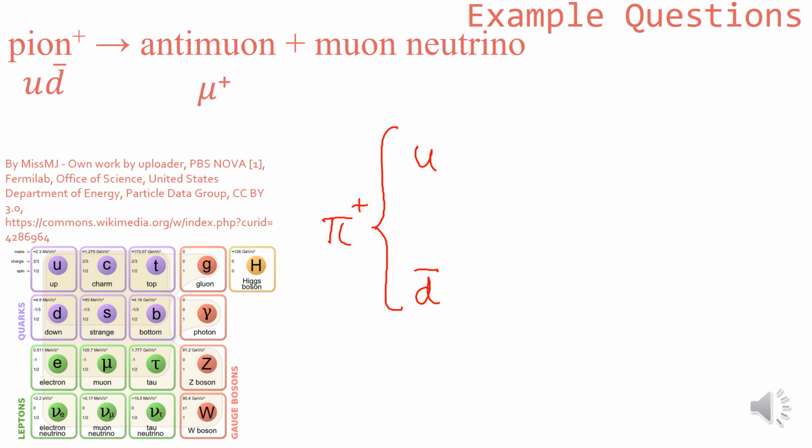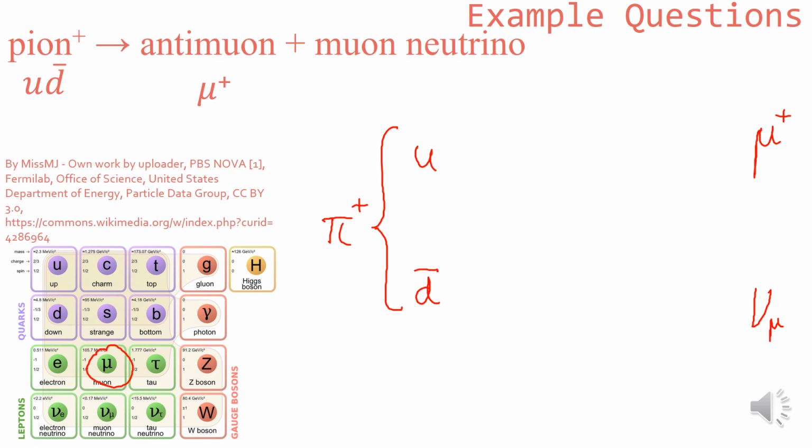Okay, so that's what we've got going in, and what we've got coming out is an anti-muon. So you represent an anti-muon as just a normal muon, which is the Greek letter mu, and rather than being a minus charge as it would be, as we see down here, the muon is a minus charge, just like the electron, but because it's an antiparticle, the charge is reversed, so it's a plus. So that's how we represent an anti-muon. And now here we've got a muon neutrino. So again, we've got a nu for the neutrino, and the type of neutrino it is a muon neutrino, just like that. There's no bar this time because it's a normal neutrino, it's not an anti-neutrino.